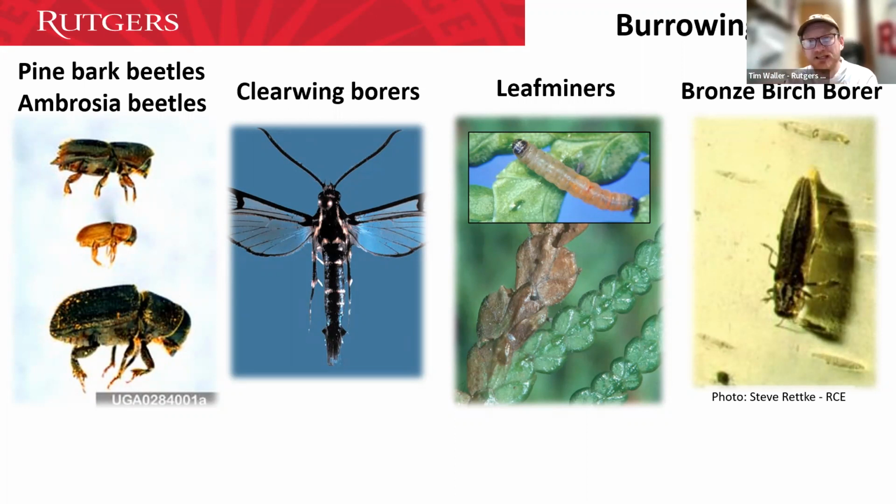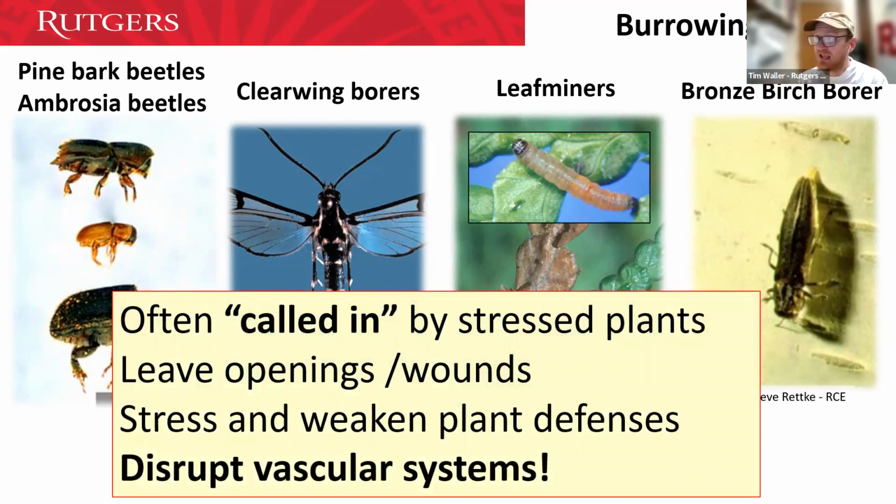What these types of insects do is they get into the system and they can disrupt the vasculature. They can chew parts of the plant away so they no longer function like they're supposed to. And in a very insidious kind of way, a lot of these insects have developed the ability to sense when plants are stressed. A lot of plants give off alcohols when they're stressed, and this basically calls the insects in. I'm sure the plants didn't mean to do it that way, but that's kind of how it has evolved.